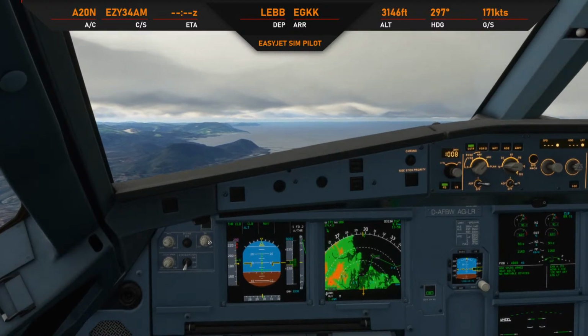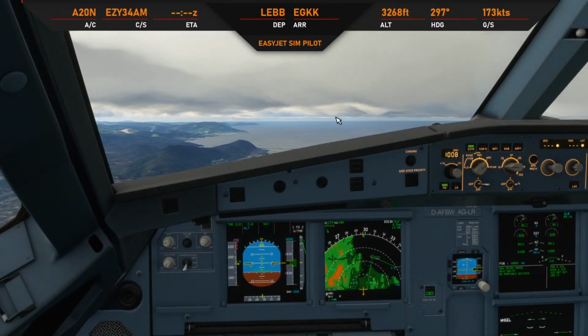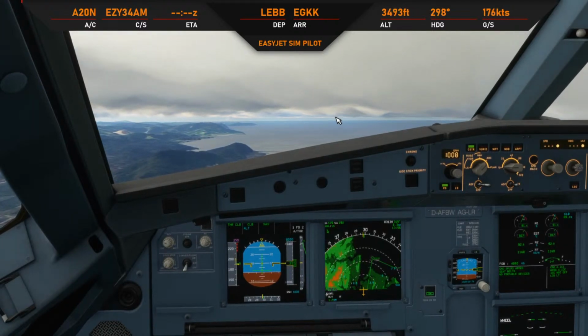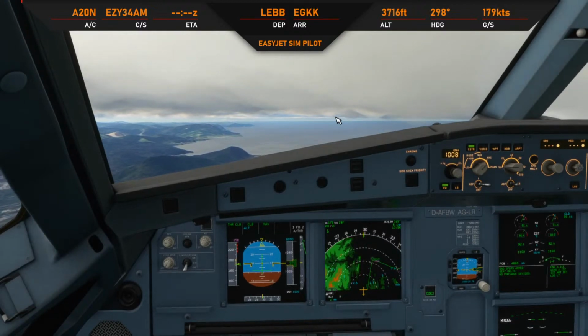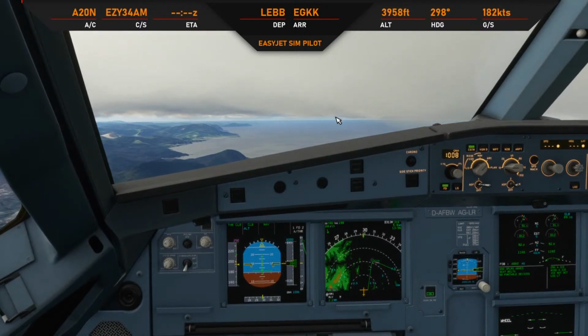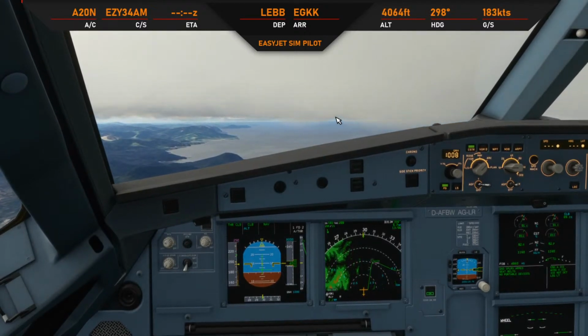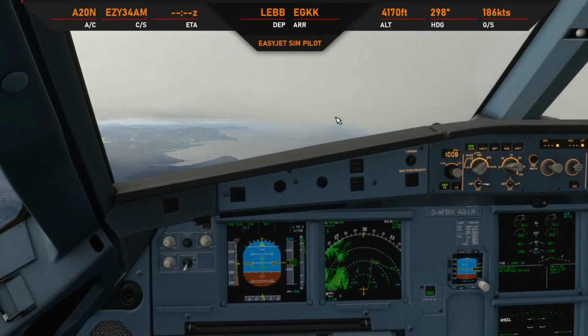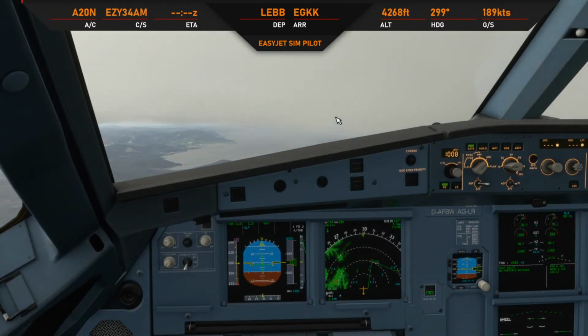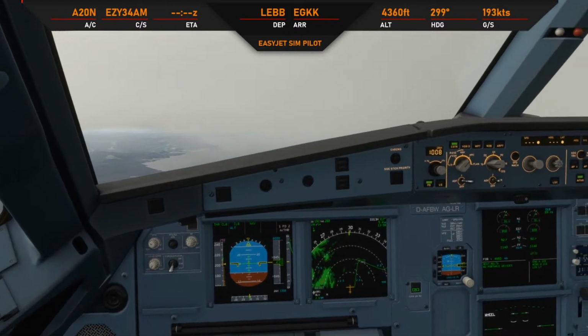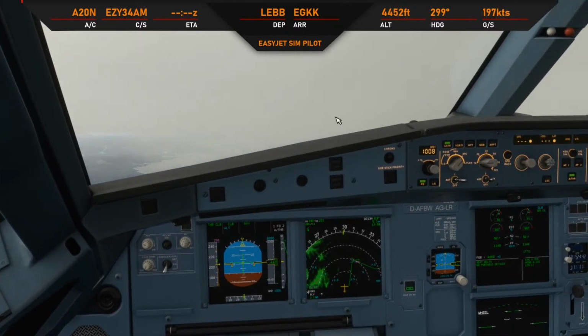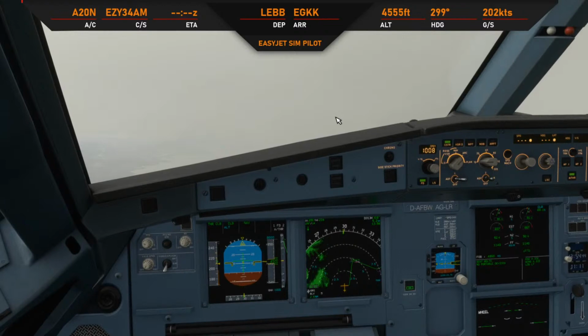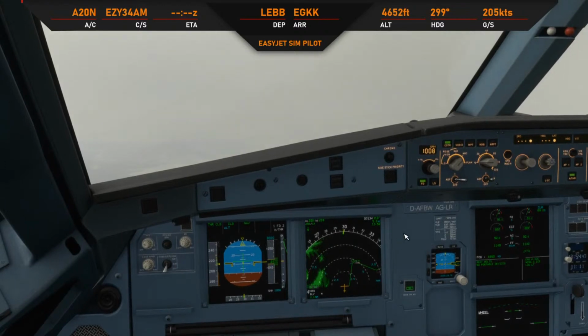Let's just turn down the brightness of that weather display. So passing S speed now, we can go flaps 0. At this point we can also disarm the spoilers. Now you'll see at the moment that we're not actually following the green line. That's absolutely fine.